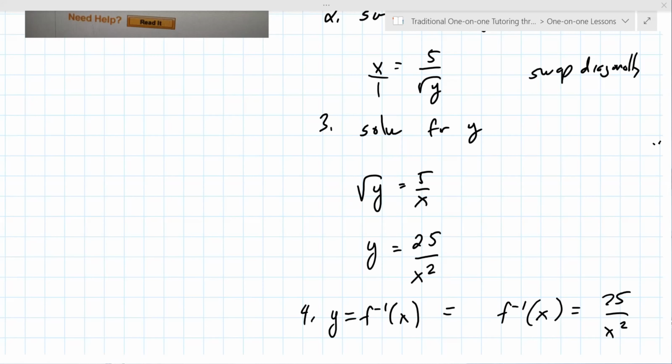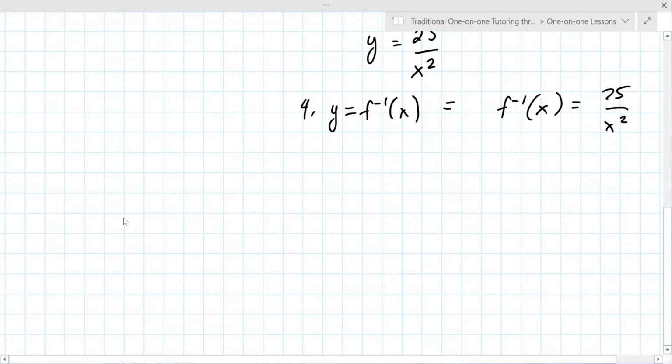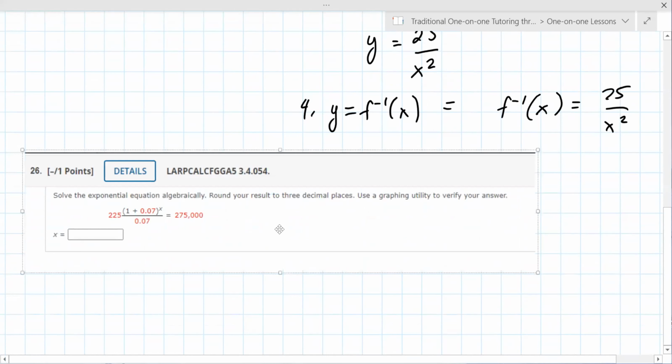Yeah, so I'm just going to go back and forth, you guys. There doesn't seem to be any sort of order for this. So I'll jump over here to Niko and we'll look at 26. And Jamie, if you have questions on your 26, you can ask if there's anything that comes up here. So it's to solve the exponential equation algebraically. That means don't use a calculator. It's actually much better to use a calculator.